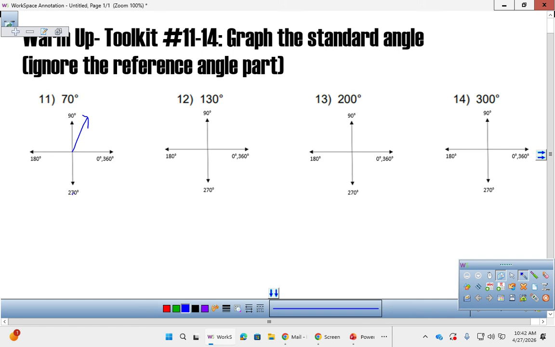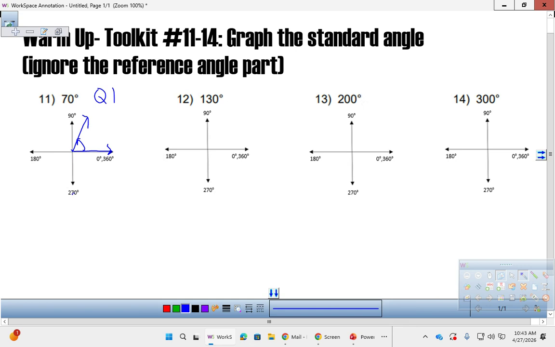And then every single one of these angles has the same starting side. This is called the initial side. It's always from the origin straight out. So that side's always there, and then the ending side is called the terminal side, and that's determined by this angle. So 70 degrees, if I were to have a protractor, would be somewhere about there, somewhere right before 90. Does that make sense? So it falls in what's called quadrant 1. On your paper, there's this thing called reference angle. We're not doing that yet. This is called the standard angle. It's the angle in its standard position based on what it is.